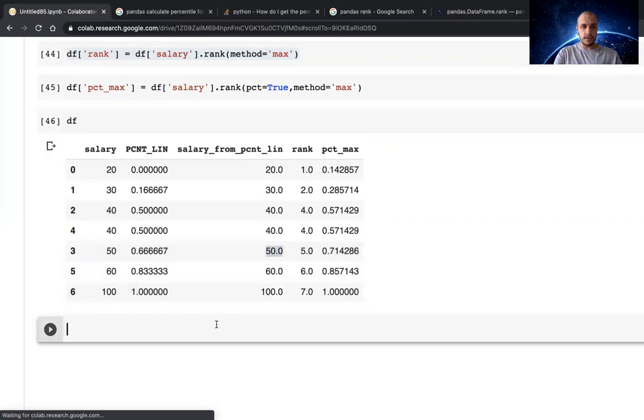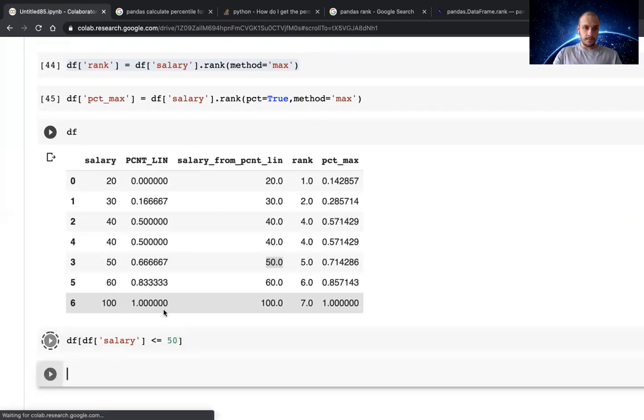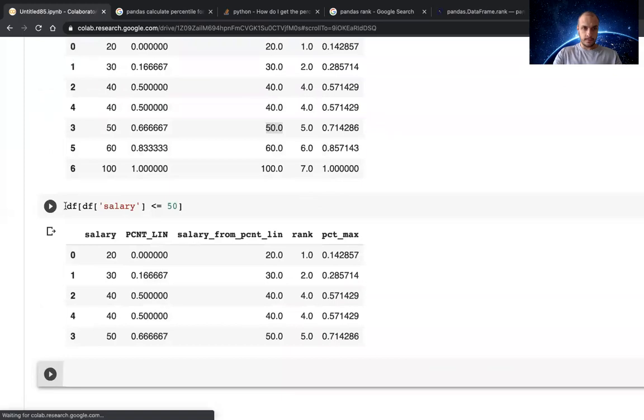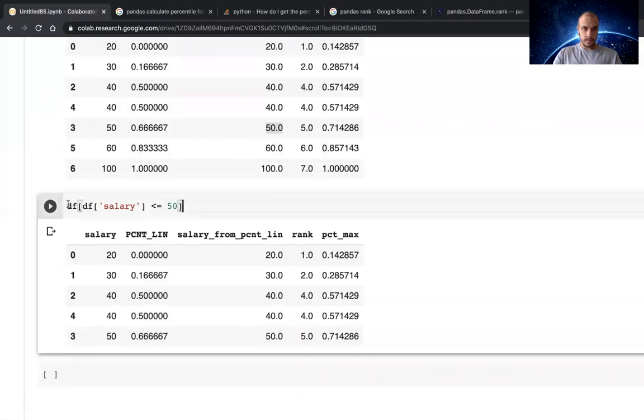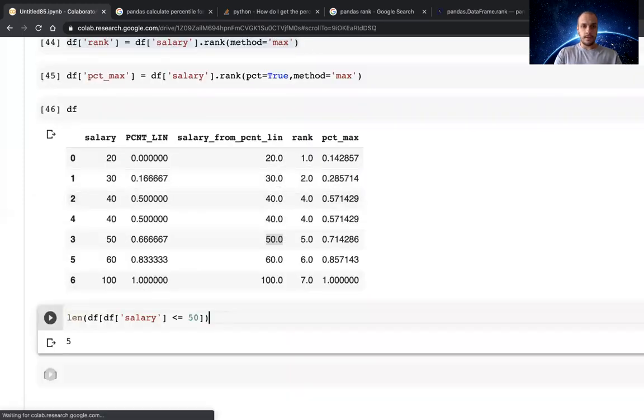Let's check it. df salary below or equal, yes, because we use the method max, 50. Now len divided by len df.